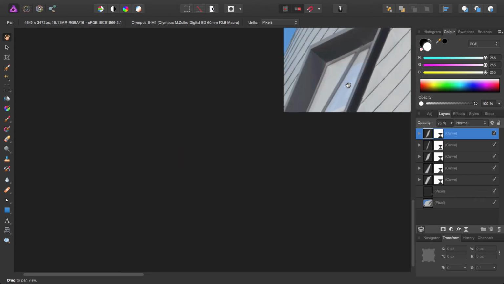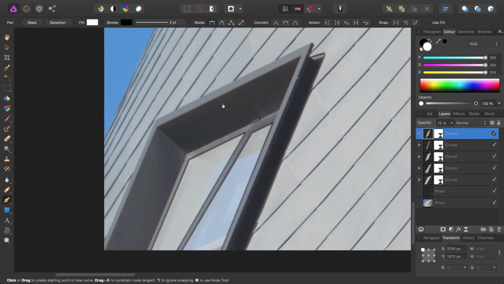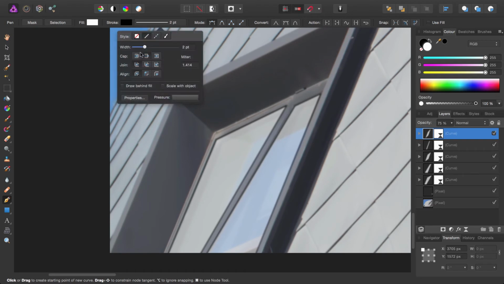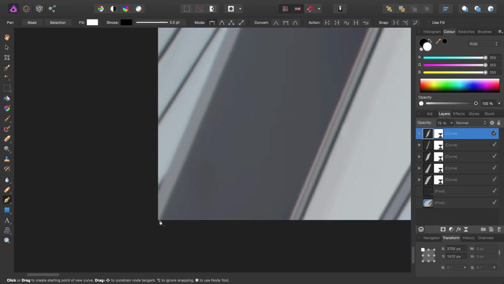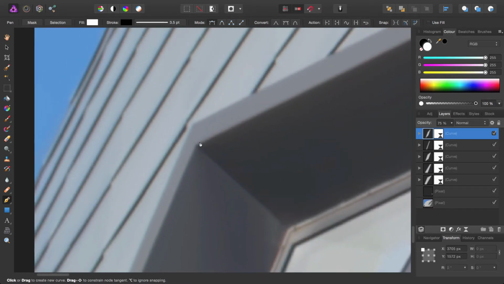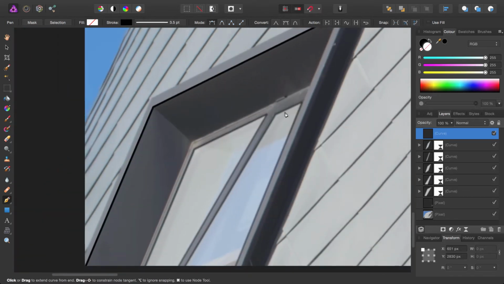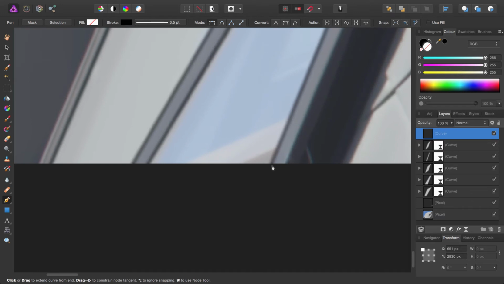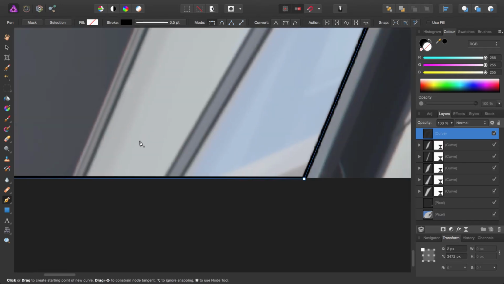The next step now is to accentuate the actual outlines of the window frames. So once again, we'll select the pen tool. This time we will use a width of 3.5 points. Then simply click to define our nodes around the window pane and join them again.